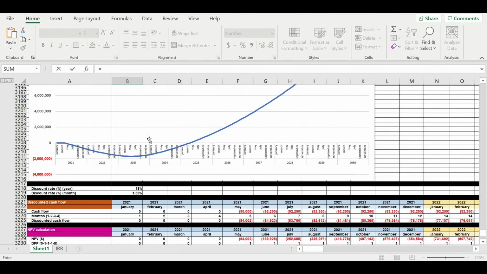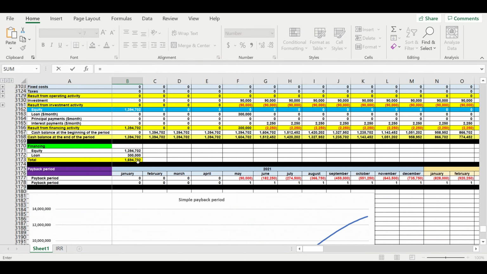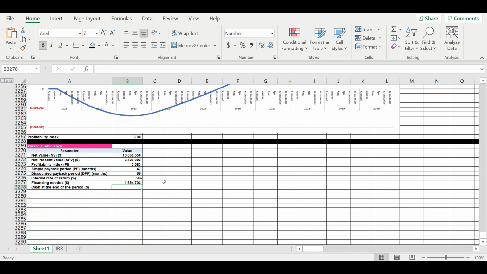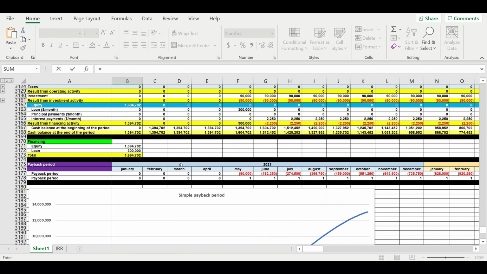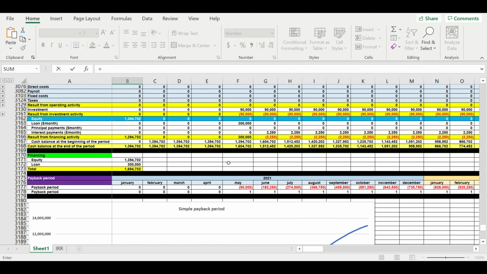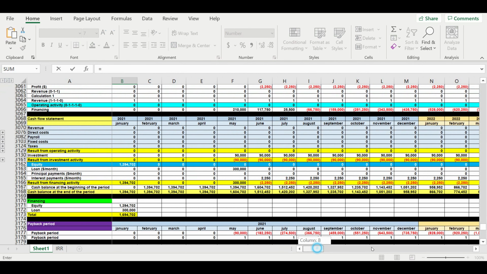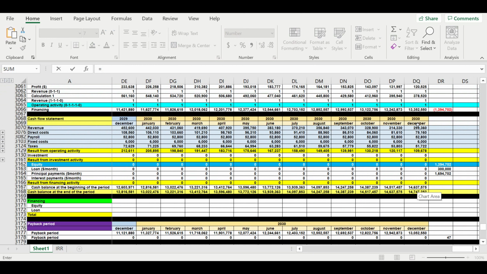Financing we will take from this table. Cash at the end of the period we will take from the last line of the cash flow, at the end of the financial horizon.